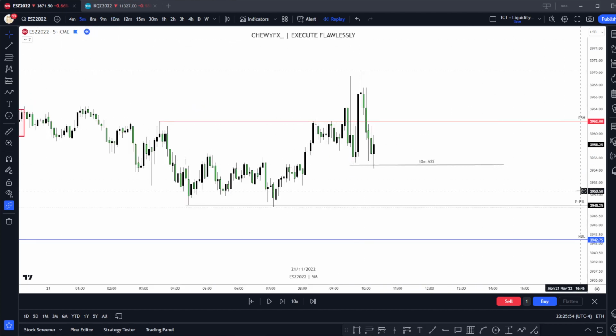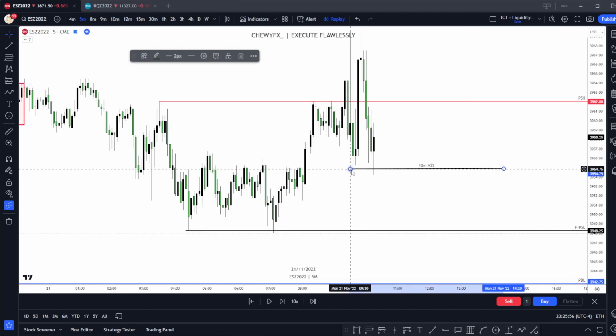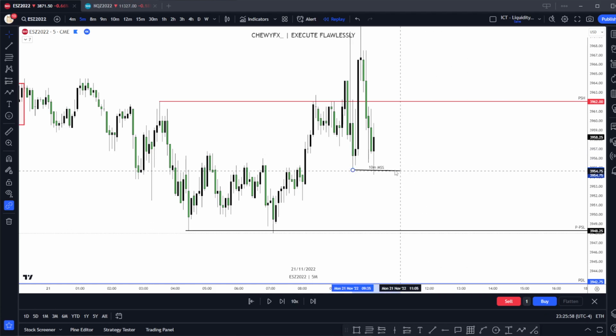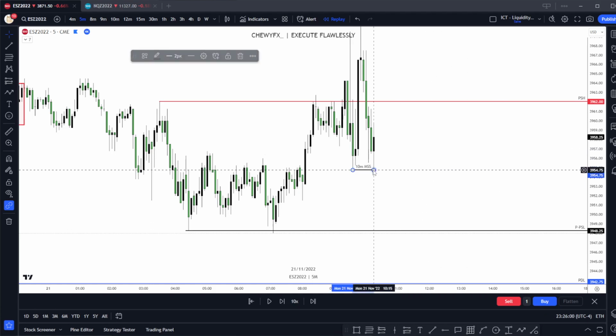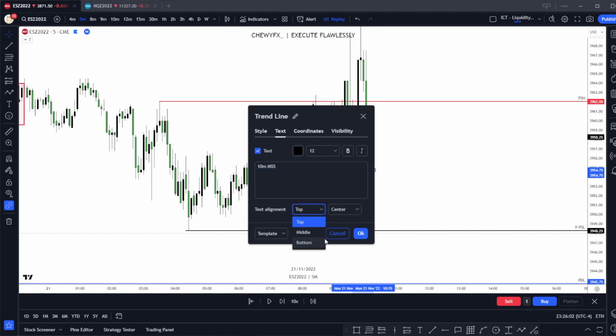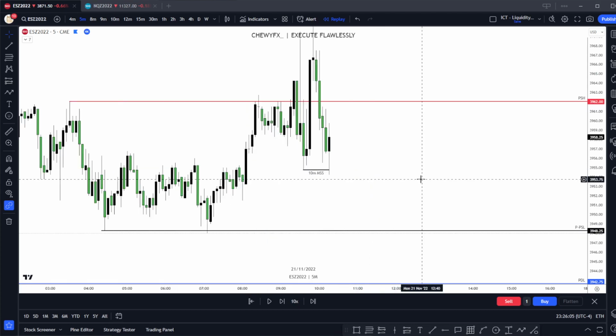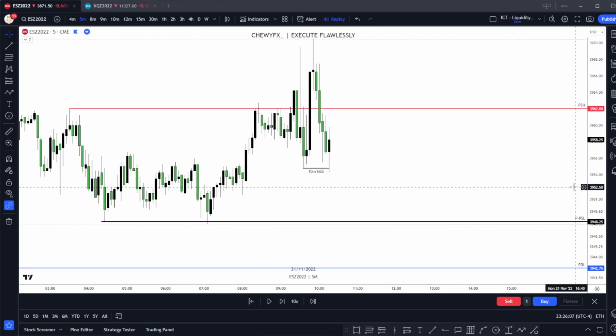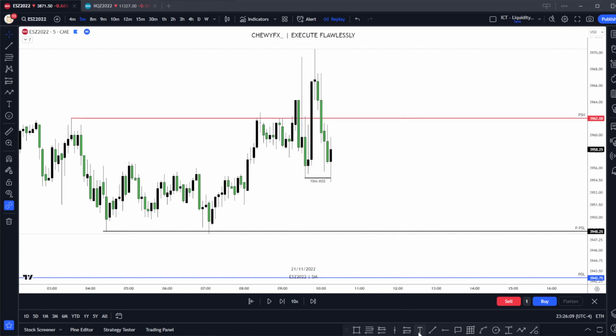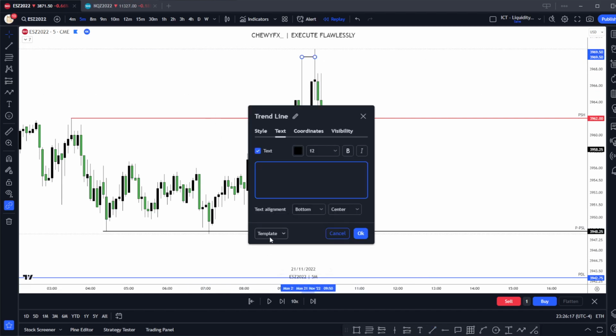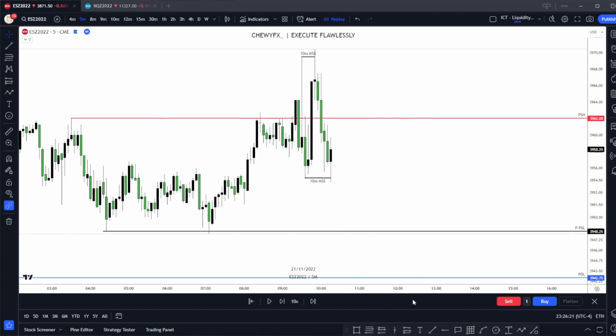Now, whenever we're looking for a 10-minute market structure shift, we want to mark up the 10-minute swing high, and then we want to look for the actual break of structure to occur on the 5-minute time frame. I just decided to do it that way, as if I waited for the 10-minute to close, I'd be missing a lot of opportunities. But this way, I'm still sort of taking a 10-minute market structure shift, but I'm just waiting for it to occur on the 5-minute.